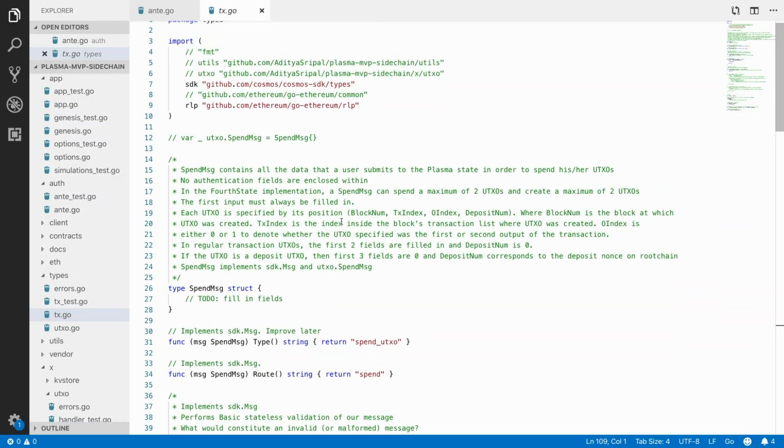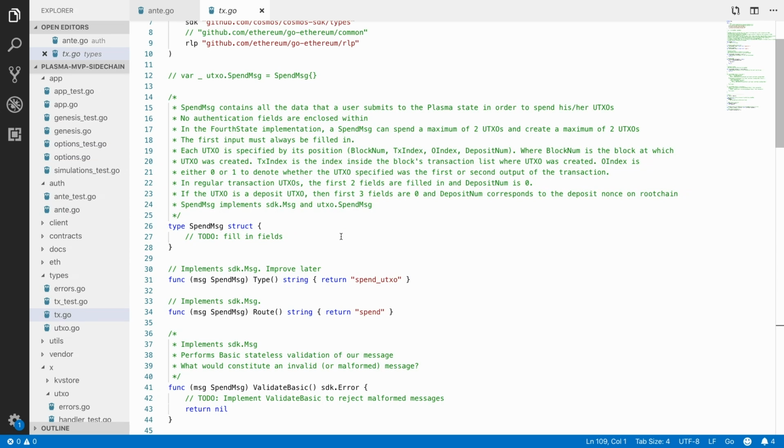The stuff that you need to install is on the README if you still haven't, but I'll start going from just starting to build it. Whenever I build an SDK chain, I always like to work from the bottom up. That means starting with the messages that you actually send to the blockchain. For that, the SDK has an interface called sdk.Msg, and that's usually what I start by filling in. For us, we only have one message that we're sending around on the blockchain. We're sending a spend message, which is a spend of a maximum of 2 UTXOs, and it outputs a maximum of 2 other UTXOs. Do people know what UTXOs are, or should I explain?